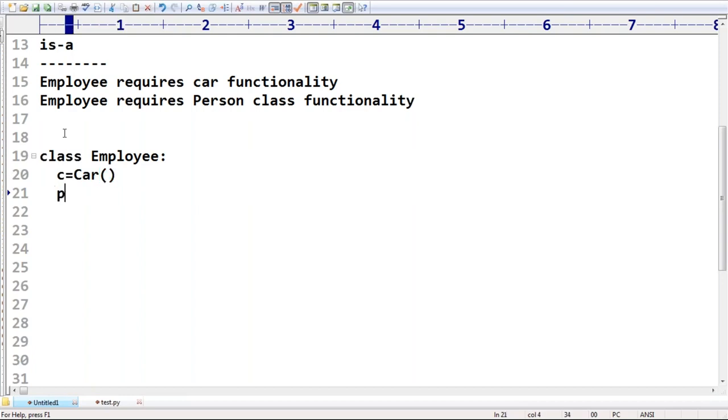You can create a person object and access all members of person in the employee. Or otherwise you can make employee the child class of car, and automatically car functionality is available by default. You can make employee the child class of person, and automatically person class functionality is available to the employee. So you have two choices in your hand. Happily you can go for has-a, or happily you can go for is-a.